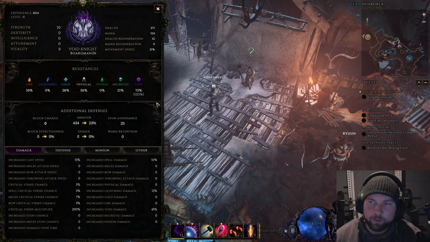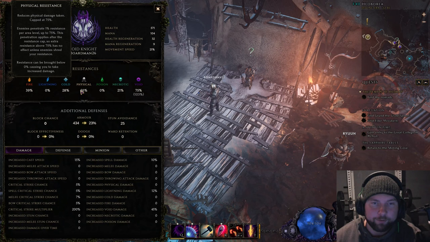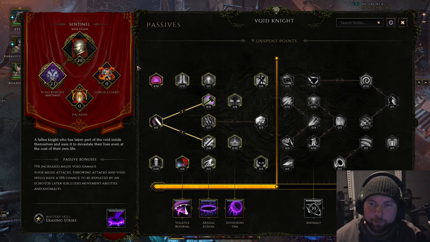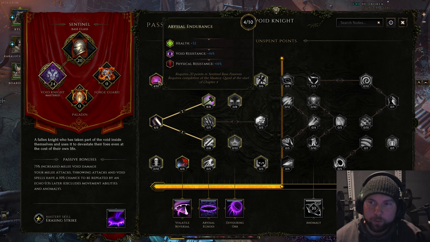At this point, we're in chapter 6 or 7 now, I believe, but cold resistance is a big thing that you're going to want on top of the physical. For passives, we're going to throw those in first. We got 9 more points. We're going to put them all into the Void Knight. We're going to go ahead and cap out the World Eater for that void damage leech health. We're going to put 1 more point in Abyssal Endurance for that physical and void resist.